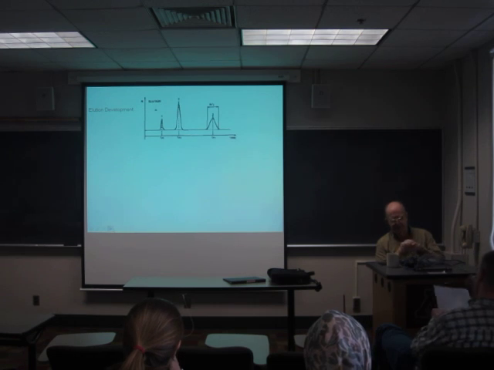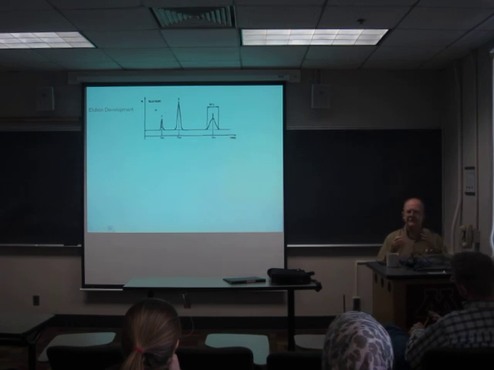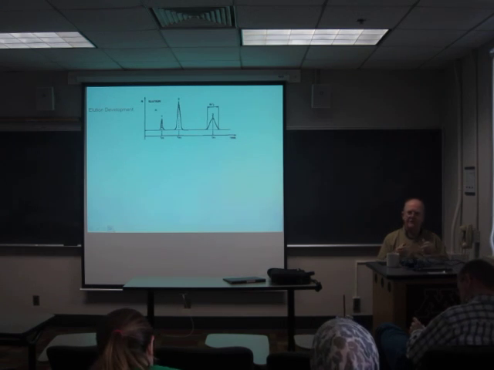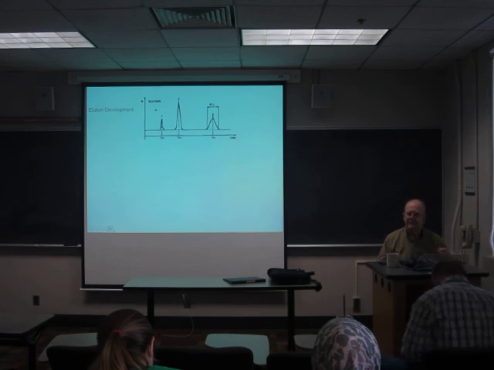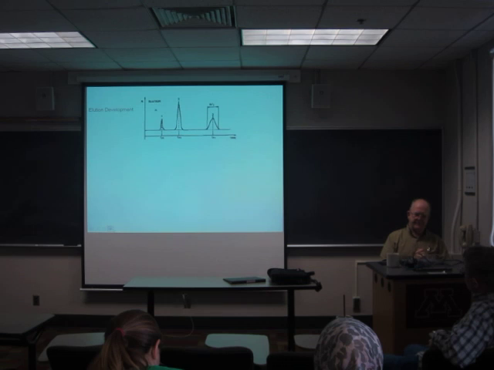Now I'm changing gears at this point. You can still imagine that we're using the Craig apparatus, or you can imagine that we have a real chromatographic column, be it GC or LC or ion exchange or whatever. And we're going to look at the different ways in which we can develop a chromatogram.